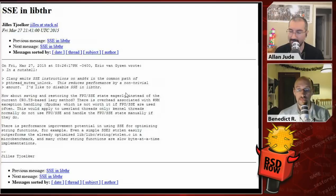And it's interesting, a couple of other smaller OSs, like I think, I'm trying to remember the name of it now. Anyway, a couple of other small OSs actually didn't have this vulnerability because they've been doing it the other way because it's faster anyway. And it's interesting that had people spent a little bit more time on it, this might have been fixed in FreeBSD in 2015. Yeah, coming from a different angle.